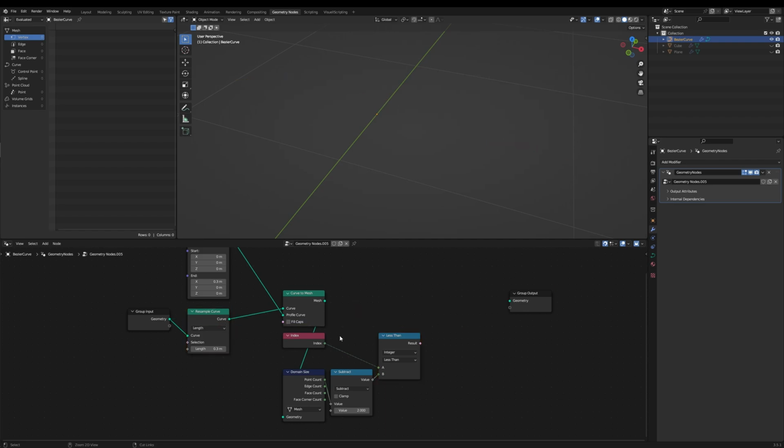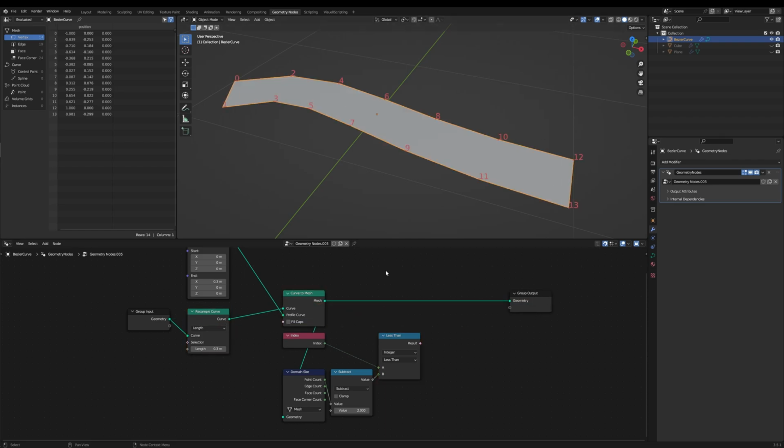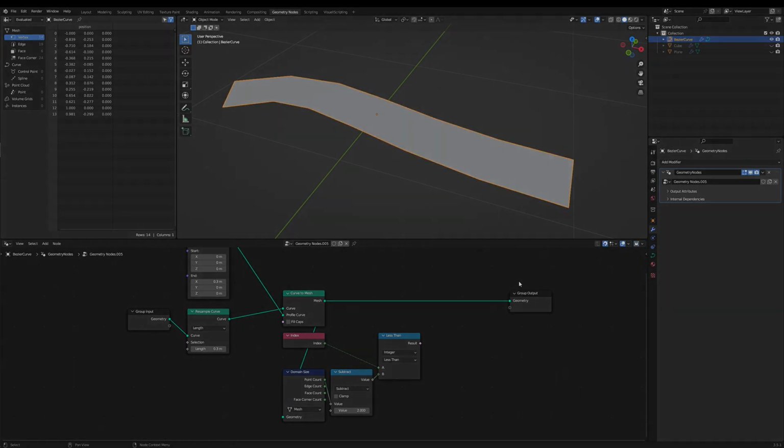I've been learning geometry nodes for quite a while now, and what I've noticed is that it's often difficult to get the selections right in the first place. So that's why I developed an add-on that makes it much easier to recognize indices. But let's have a look together after the intro.